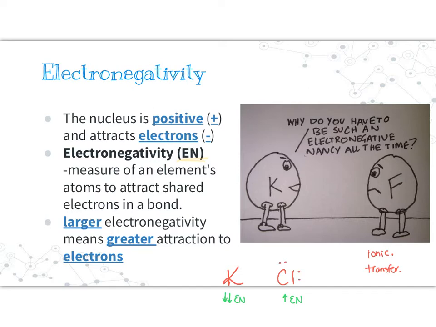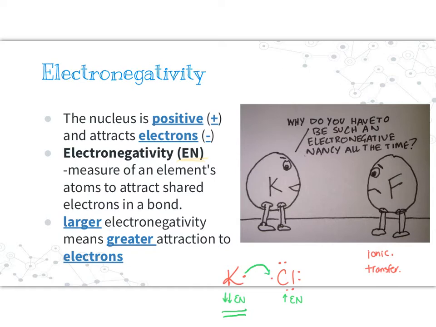We would be able to draw something like this for the electron dot diagram. And remember, it's these two electrons here that would be involved in bonding because they're unpaired. So in an ionic compound, we know that there's a full transfer of electrons. There's a full transfer because potassium with chlorine doesn't really want to hold on to its electrons, whereas chlorine, when it's with potassium, really wants to take those electrons.